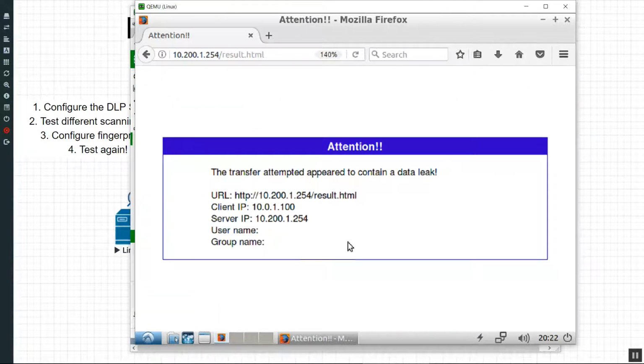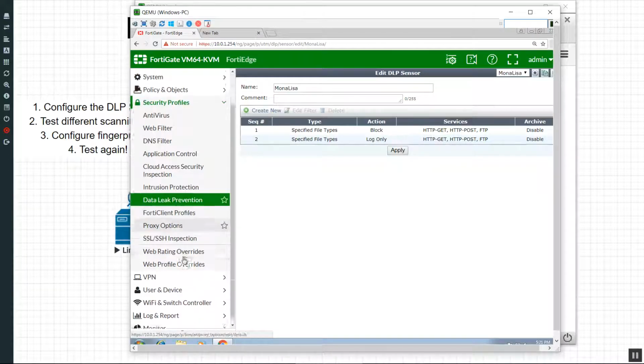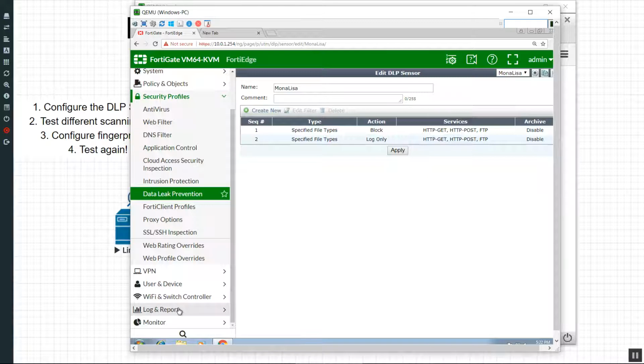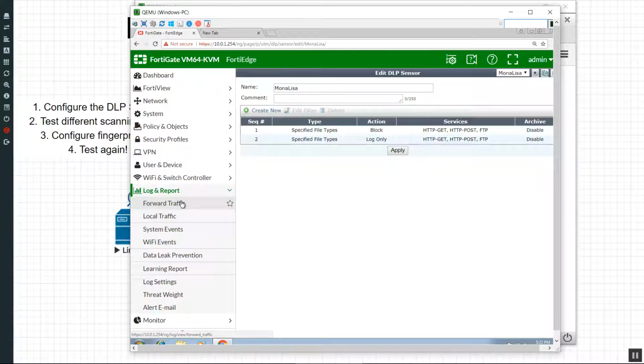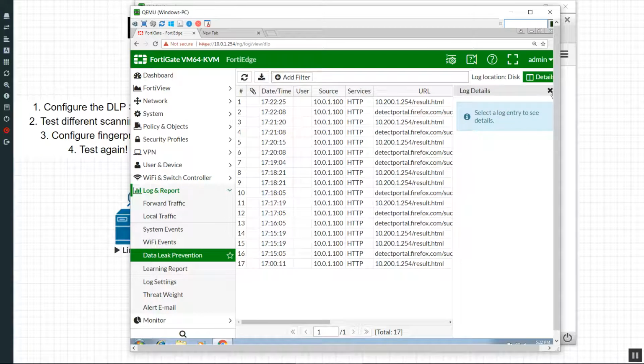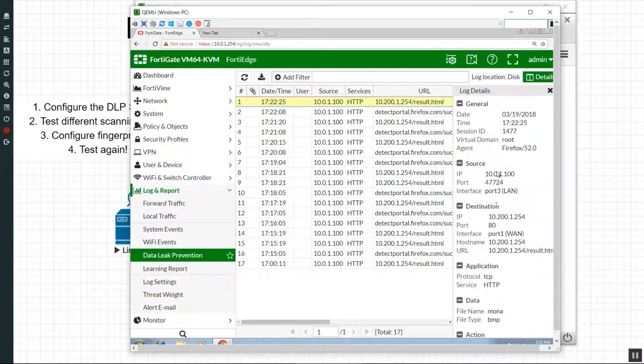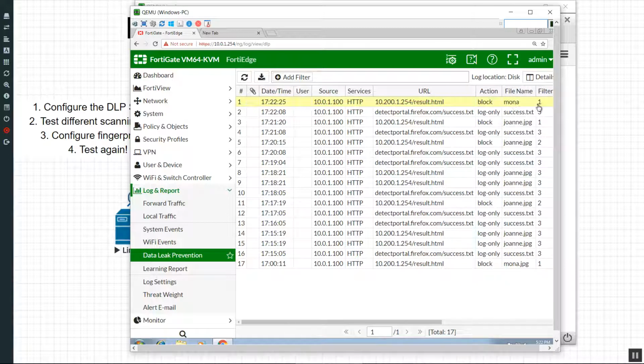Now it blocked it, but if we go to our firewall and look at our log files, it blocked it because of the file name. The file type here should still be BMP, but it blocked it using the first rule, which was the name.